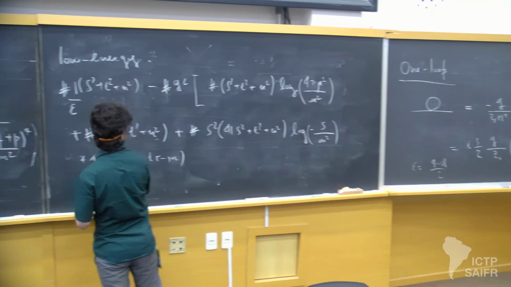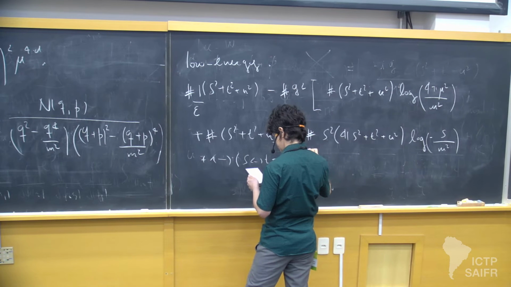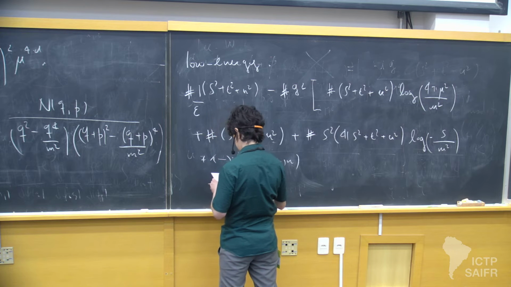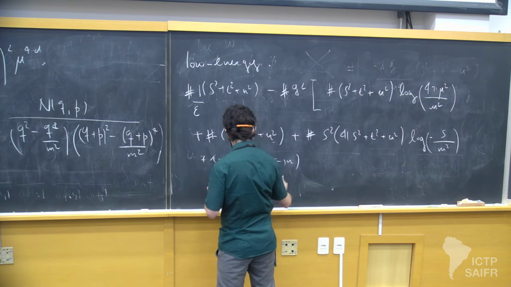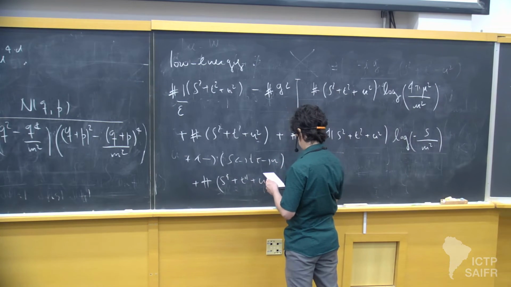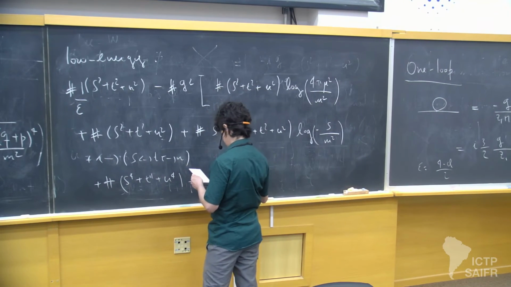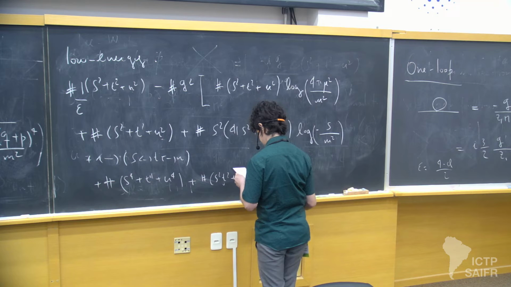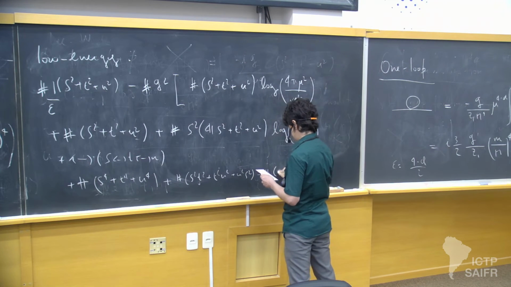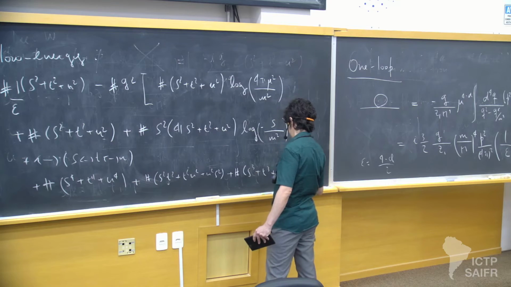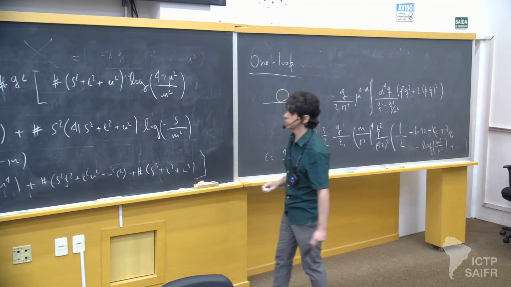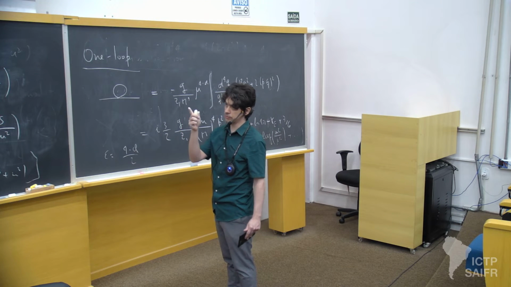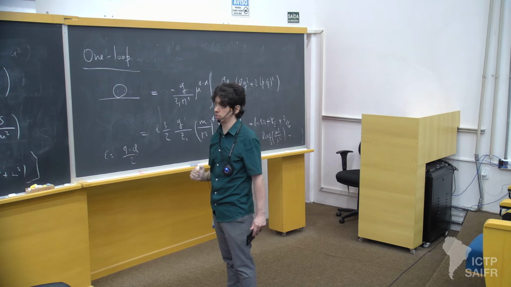Then you see again g squared, right? So you have again a number. Now s to the fourth plus t to the fourth plus u to the fourth, plus again a number, s squared t squared plus t squared u squared plus u squared s squared, plus again a number, s cubed plus t cubed plus u cubed, right? Okay, so apart from these numbers, huge numbers that I'm not writing, this is the low energy result coming directly from the amplitude that we just calculated.